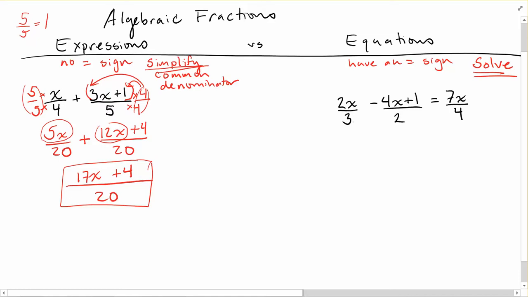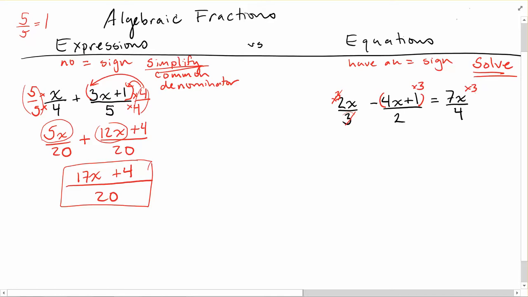So if I see a 3 on the bottom, I'm going to times by 3 every single thing on both sides of the equation. Put my brackets around that big fraction bar so I don't forget. And timesing by 3 is the same thing as dividing by 3. Now in this case, I do get to cancel stuff off, and that's okay, keeping in mind that I'm doing a legal move here because I'm timesing every single thing by 3.